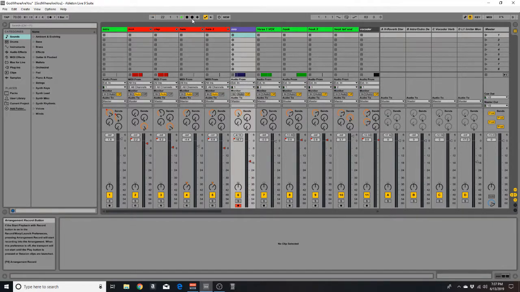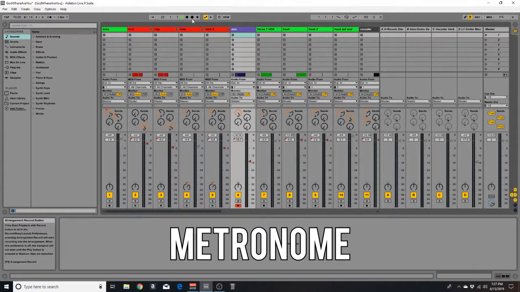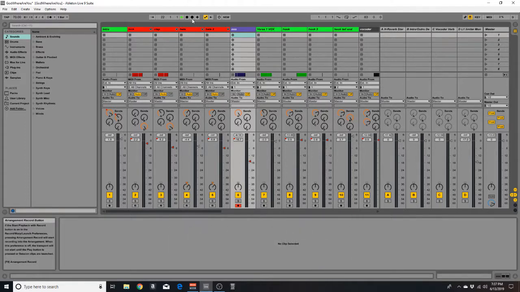So what was that clicking noise we just heard? That would be the metronome. So the metronome is a click that is designed to keep you in rhythm to the song's tempo. You usually hear a count for one measure before you actually begin to record, as you just heard. However, in this section, you can adjust this. As you can see here, I could change it to count 2 bars before I begin to record. I could do it 4, 8, or none if I wanted to. I don't suggest that, but it's an option apparently.